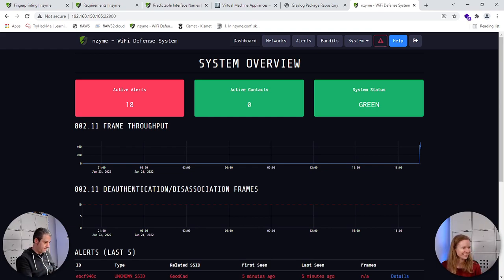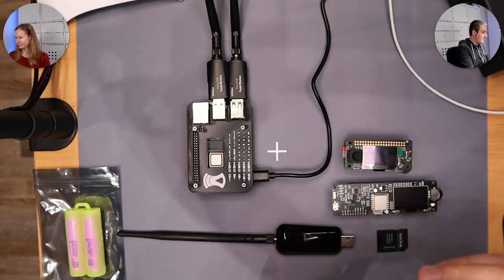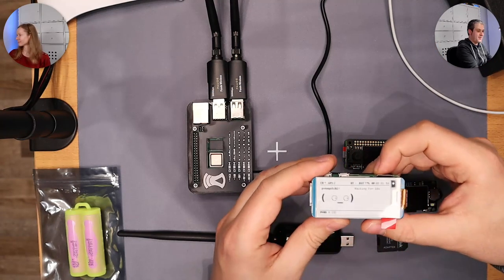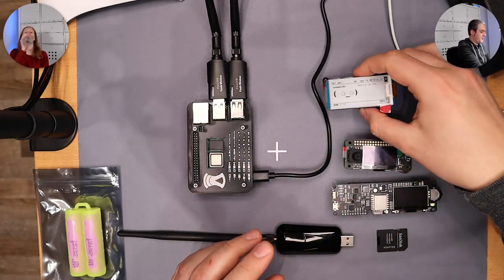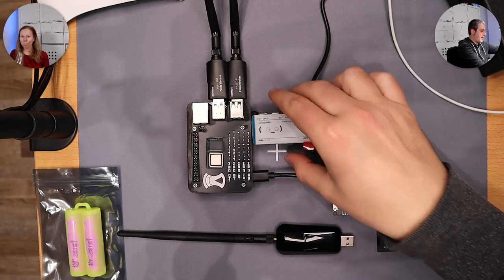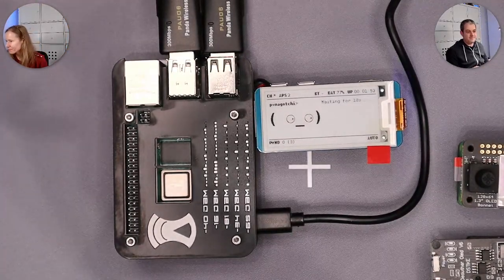Let's check out some of the detection. For example, I have a Pwnagotchi here, and I'm going to switch it on. Maybe we can test it with that one. I'll just fire it up for a couple of seconds, because I don't want to attack everyone in the neighborhood, and I can do a quick authentication with my phone.